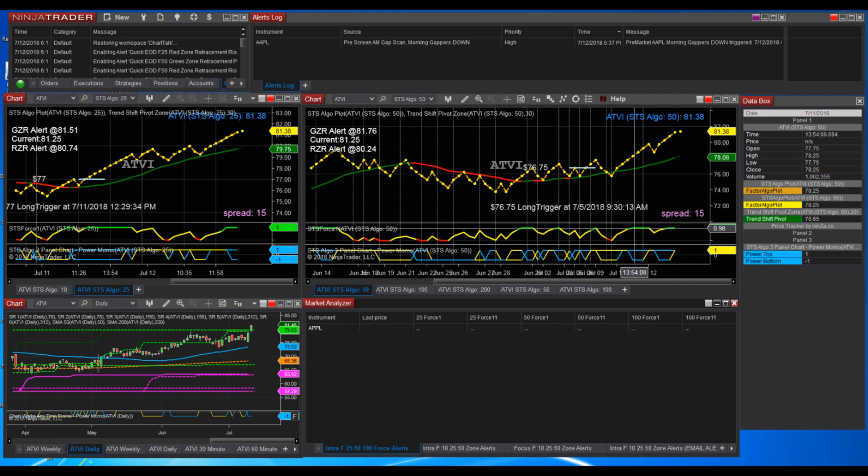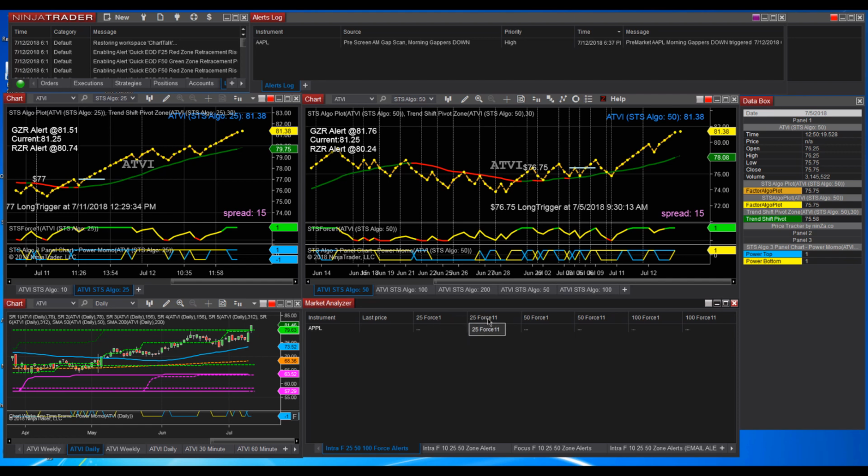So if we're scanning for the force right here to go green, and it goes green, as price fluctuates a little bit right here, it may cause it to go below green and back to green intrabar, and every time it goes back green intrabar, it will alert you again. And finally it closes this bar, and the next bar, same thing happens again as it continues and moves around. If it happens to fall below the green level, then every time it triggers intra-bar again, it'll send this alert out.